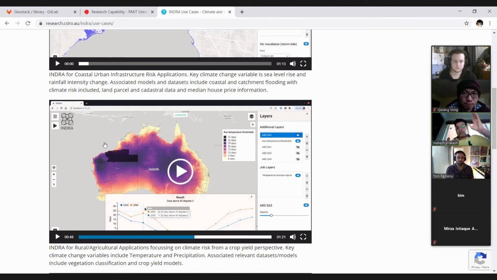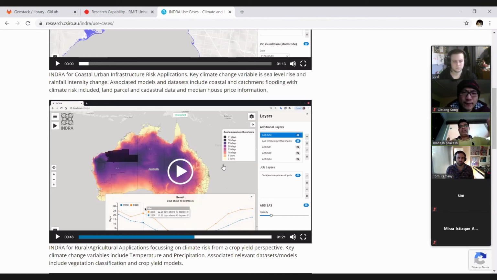So in this case, we've said that potentially the user is somebody in the agricultural field, and they are interested in looking at days above 40 degrees Celsius, which has an impact on milk productivity.